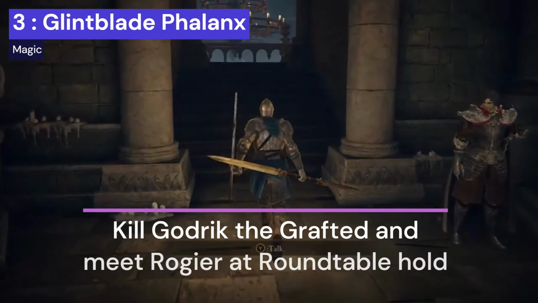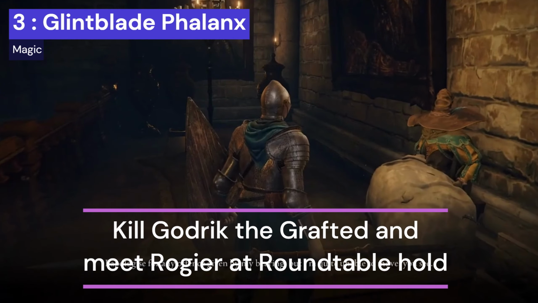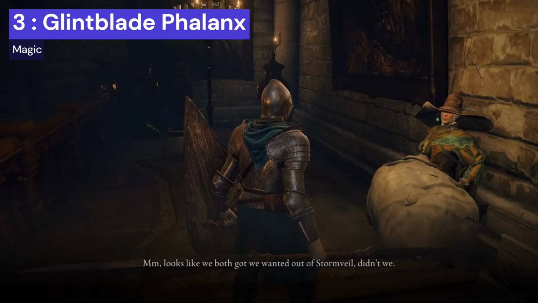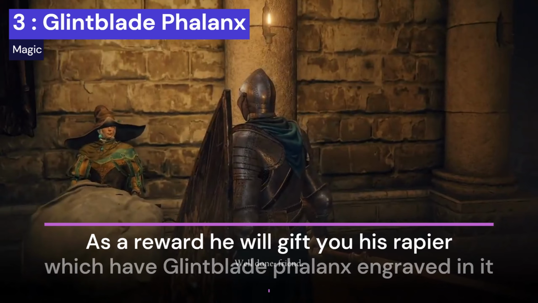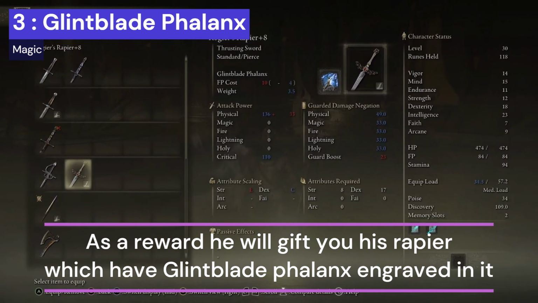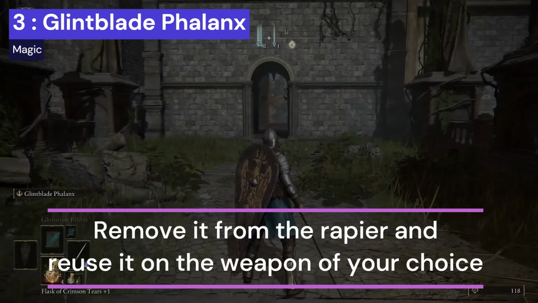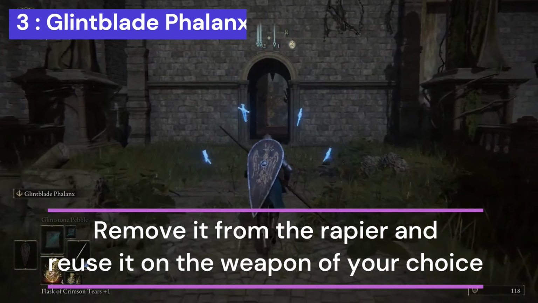To obtain Glintblade Phalanx, the player has to kill Godric the Grafted and meet Sorcerer Rogier at the Round Table Hold. Tell him that you have killed Godric and then exhaust his dialogues. He will gift you his rapier as a reward. The rapier has Glintblade Phalanx Ash of War engraved in it. You can remove it from the sword and reuse it on your other weapons.